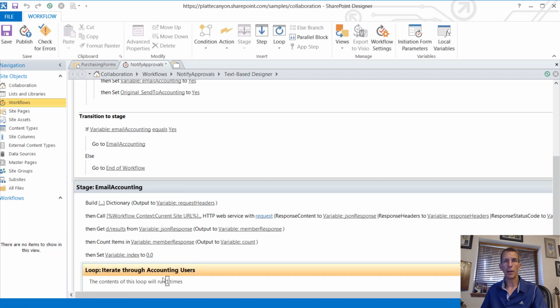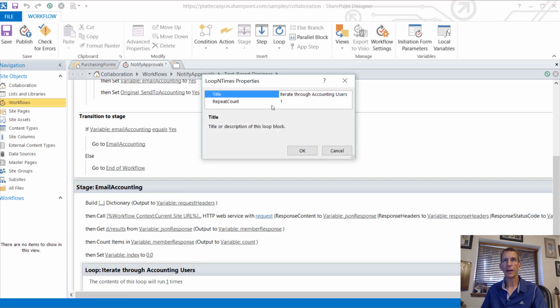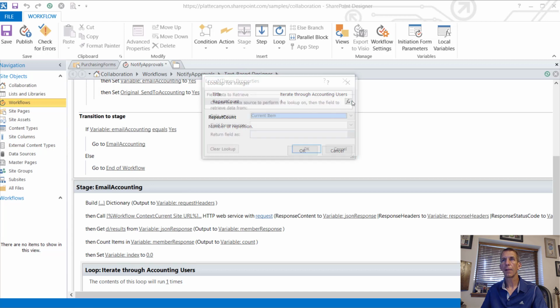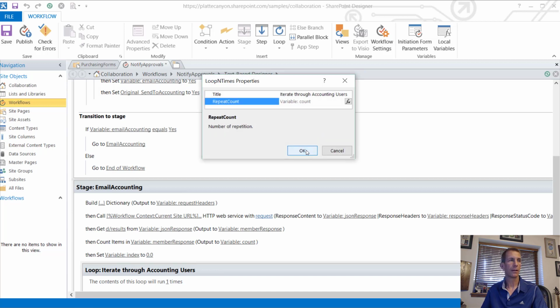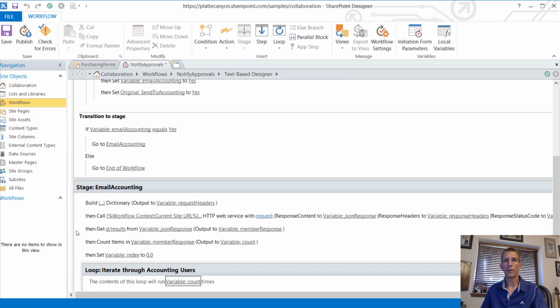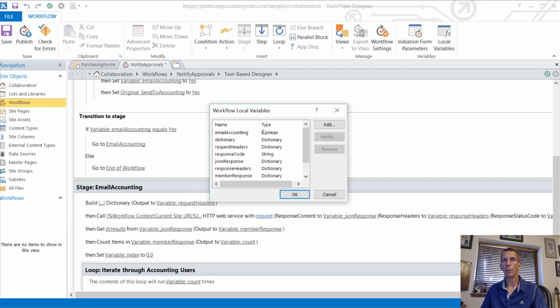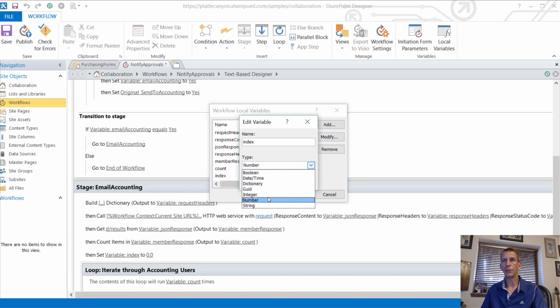And this will run however many times we counted. So however many people we have in there. Oh, and I see something that's a little bit different. So let me go back to index here. Let's make that an integer instead.